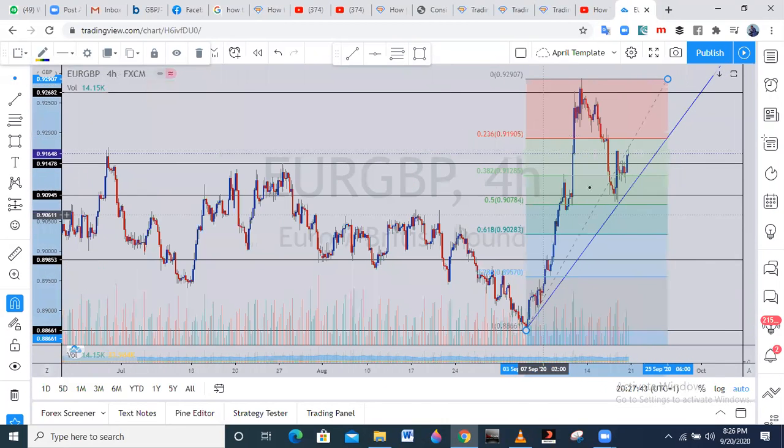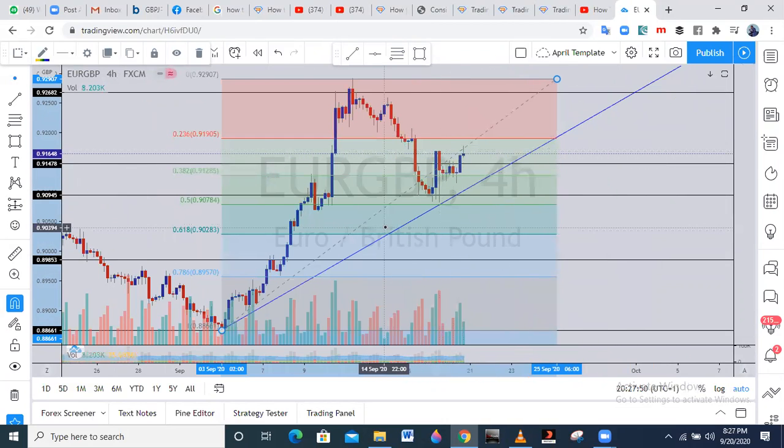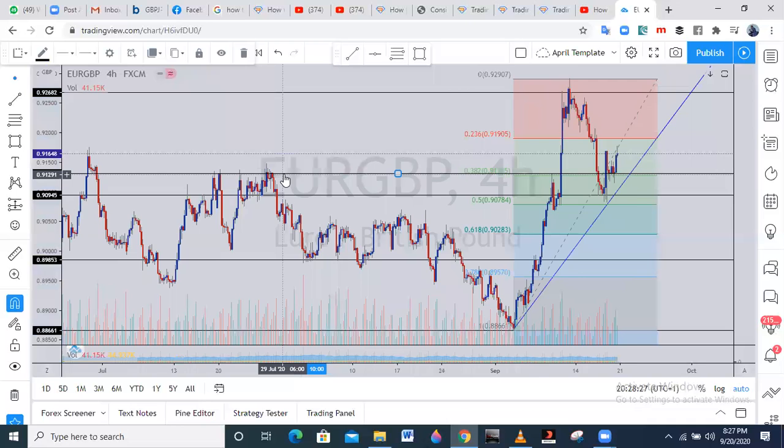Yes, that's because this resistance there has been broken. So what we are looking for is a lower high and a higher low. So either this gets broken or this gets retested, whichever way. We are saying the market goes up, breaks 23.6, and you sell and then buy it to this point. But most certainly this 38.2 is getting retested. Either this, or maybe we should just drag this here. Whichever one gets retested, we should just watch out for any of those.